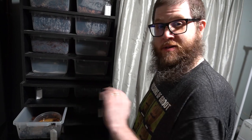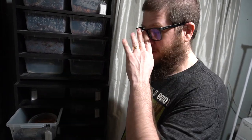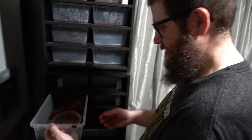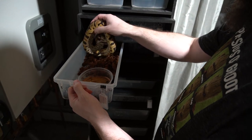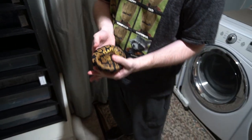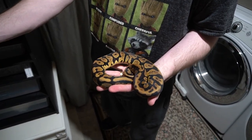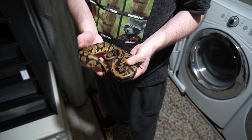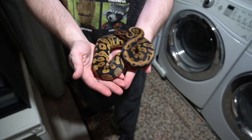We had planned not to buy anything — our budget for the year was over, not bringing any animals in. But this deal came up and it was absolutely ridiculous, and we just had to find the money somewhere. It's been about two and a half months that these guys have been in quarantine. We try to do three months, or if the quarantine rack allows we'll keep them longer, but they're close to coming out.